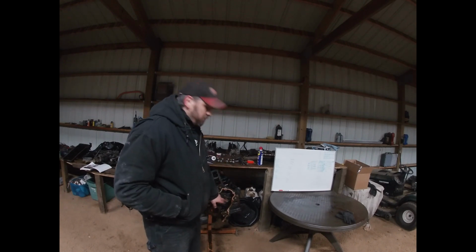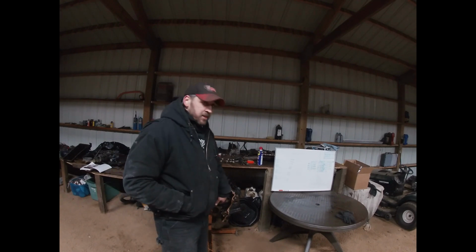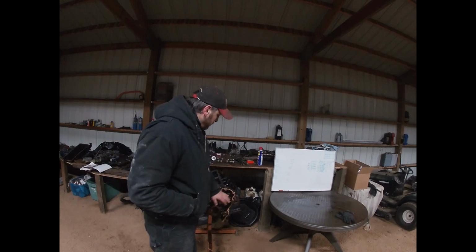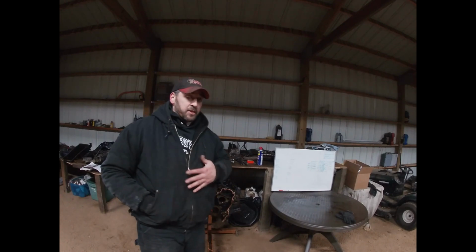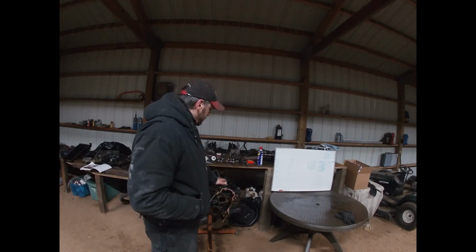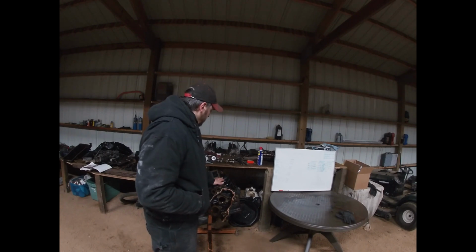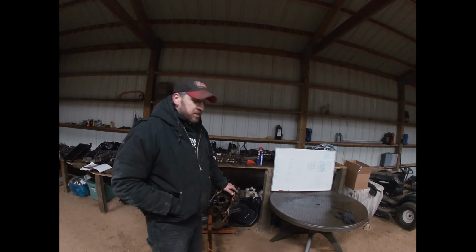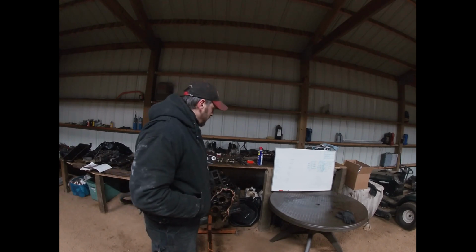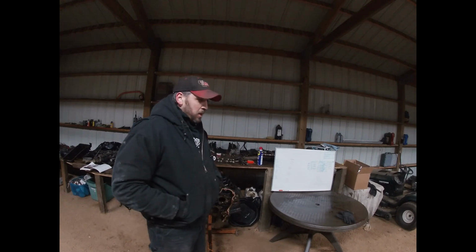I'm going to have the cam bearings knocked out of it and new cam bearings put in, and then I personally am going to choose to torque plate hone it to fit these pistons that came with a set of rods that I bought. I bought a set of 4th gen rods for the motor, and they had these pistons that were just slightly oversized.